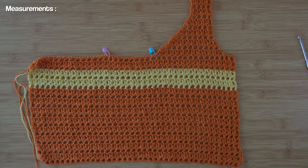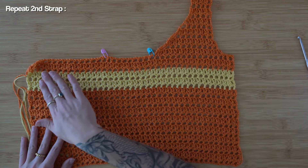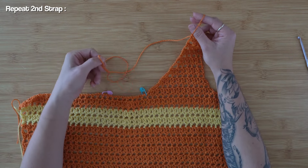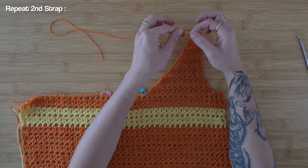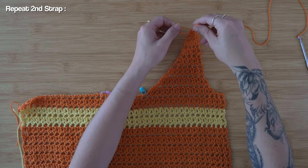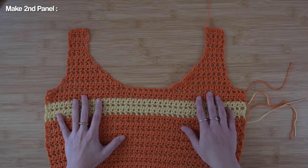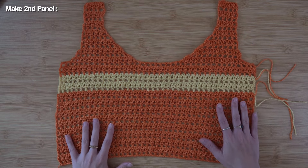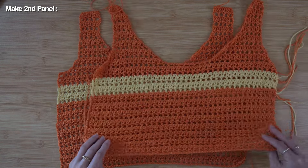These are the dimensions of my top. Now that I've finished the 13 rows on one strap, I'm going to repeat those same exact steps on the other side. I want to make sure to leave a super long tail because I don't want to have to reattach another strand of yarn when seaming the top of the shoulders — so leave a very long tail, give yourself enough wiggle room, tie off a knot, and we'll come back to that strand later on. I've just worked up my second strap, and of course it is matching all around.